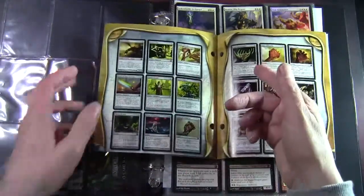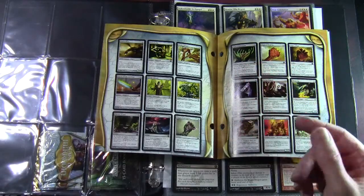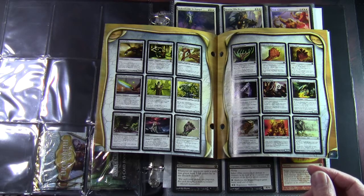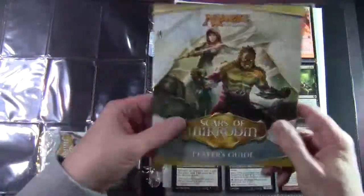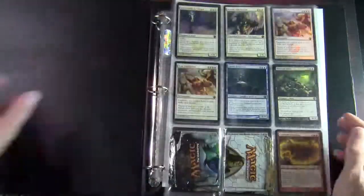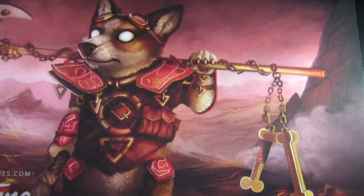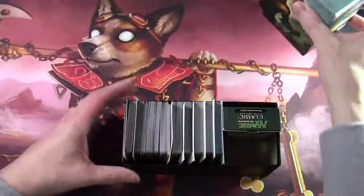There was a cycle, talking about cycles, there was a cycle of Trigons. There was a cycle of Manameres. I mentioned replicas. There was also colour aligned artifact creatures, a cycle of those. I mentioned the tap lands, and there was this sort of cycle of vanilla creatures as well, which were very common. So let's have a look through at some of the commons and uncommons that were in this set. And then after that we'll have a look at the only intro deck that I bought for this.